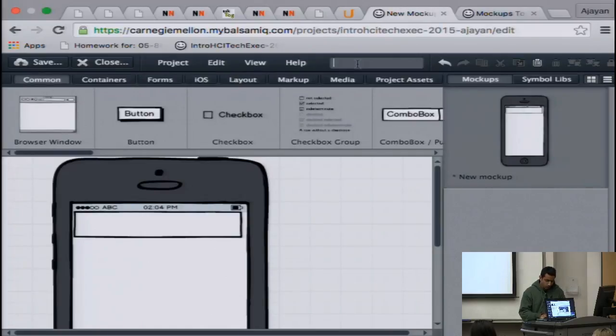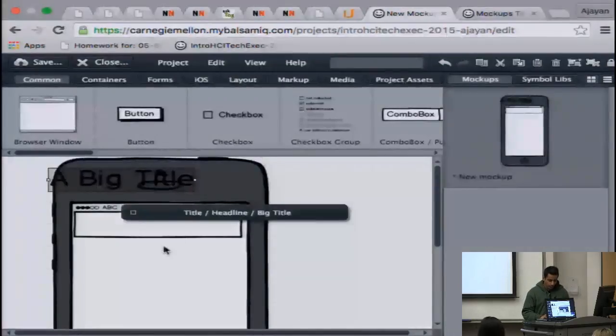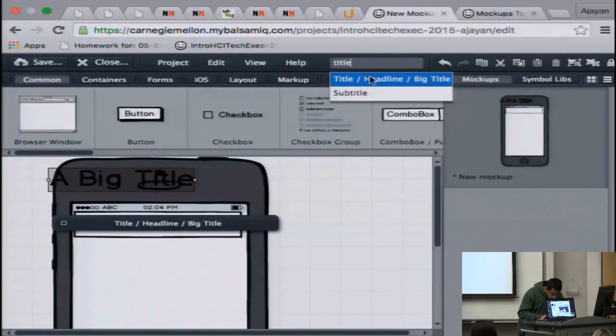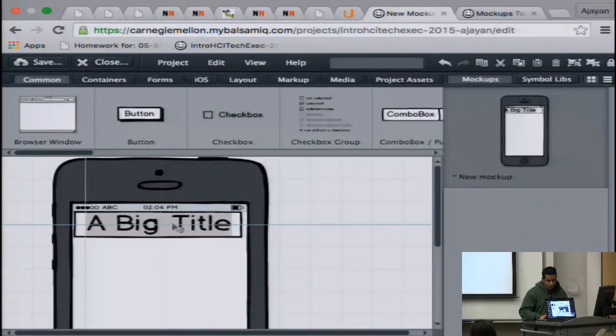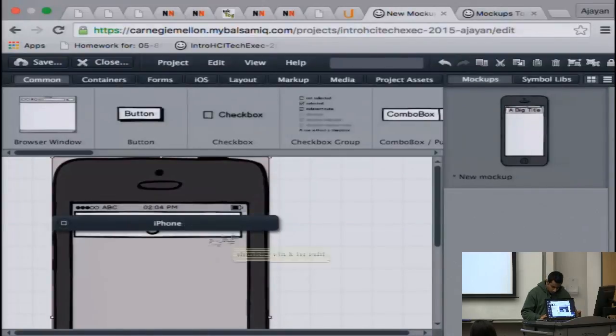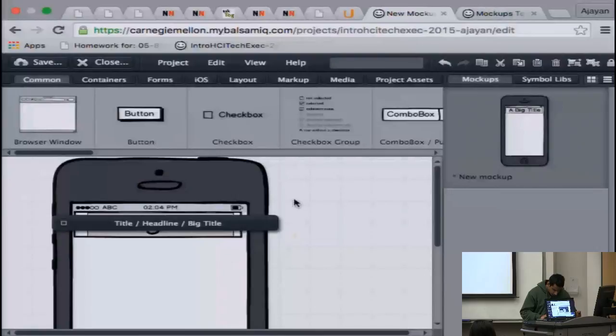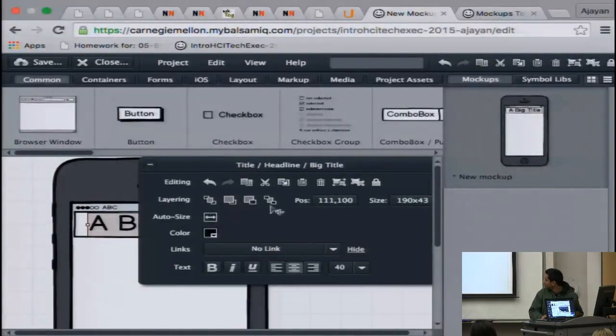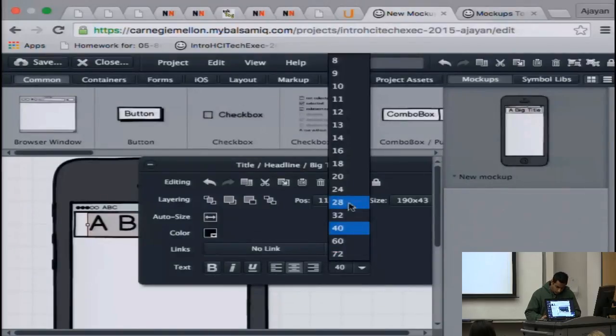Most of the names of the elements are quite obvious, so you can just type them in whenever you need them. And it has this aligning tool, so it's quite convenient to center or left align or right align text. Here you have this kind of an inspect view where you can change the size of elements and whatever formatting you want.